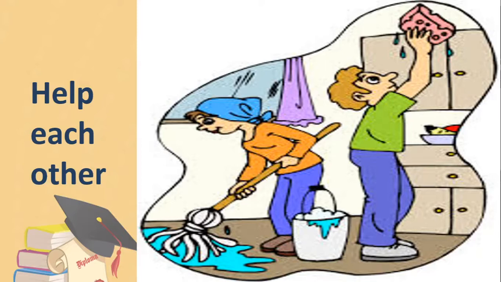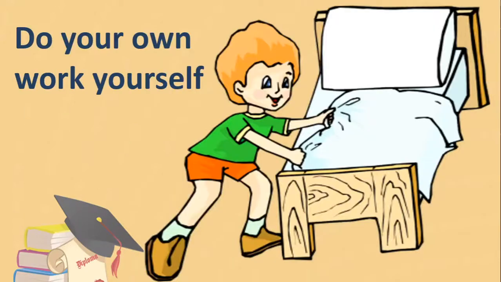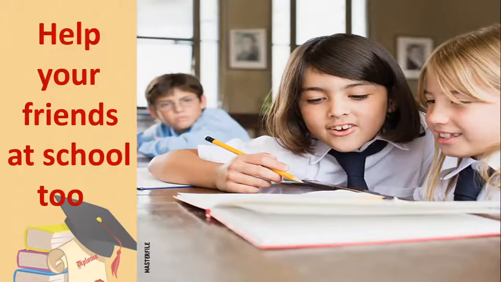Okay? And then in the family we learn things like cooperation also. Cooperation means helping each other. All right? You should always try to help each other at home. Your mummy, she's got so much work to do. So what can you do? You can help her to do some cleaning, isn't it? You can help her to wash the vessels once in a while. You can do your own work when you get up in the morning. You can fold your bed sheets and keep them. All right? So in a family, you should learn to cooperate.